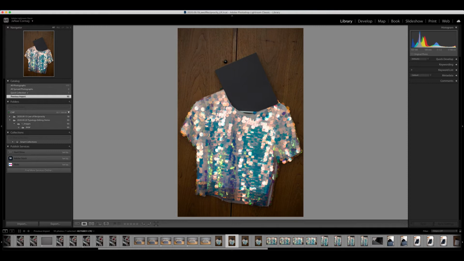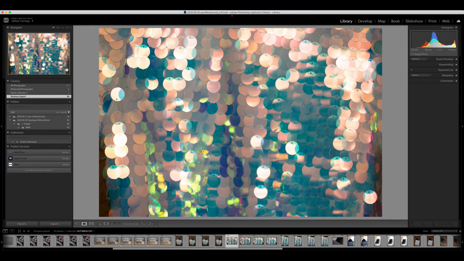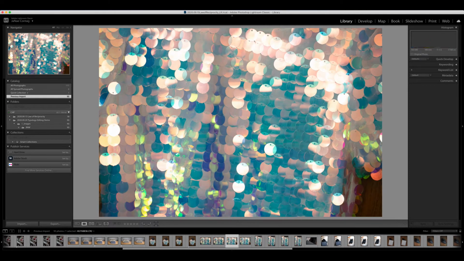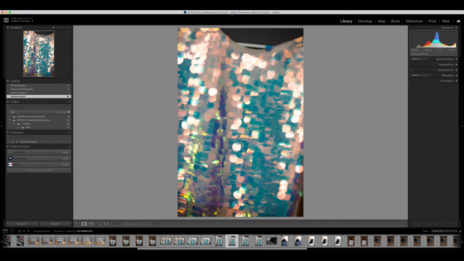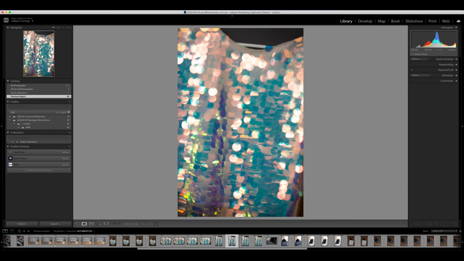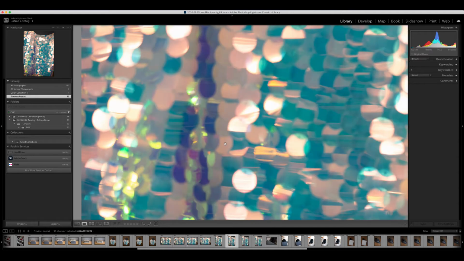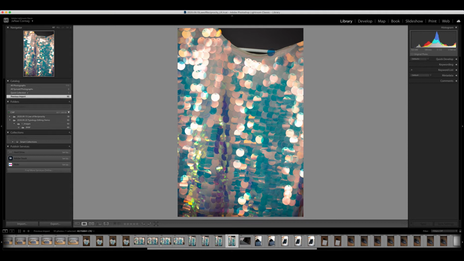I picked something sparkly, a sparkly top, because I'm going to ultimately zoom in to just this awesome reflective material. So that will be my edit. Again, I'm just going through with my arrow keys and hitting 1 to rate them. You might have some photos that aren't quite in focus or you missed focus. I would not include those. Like this one, for example, my focus is totally off. I want to make sure that I'm only selecting really nice, crisp, sharp images, like this one, for example.